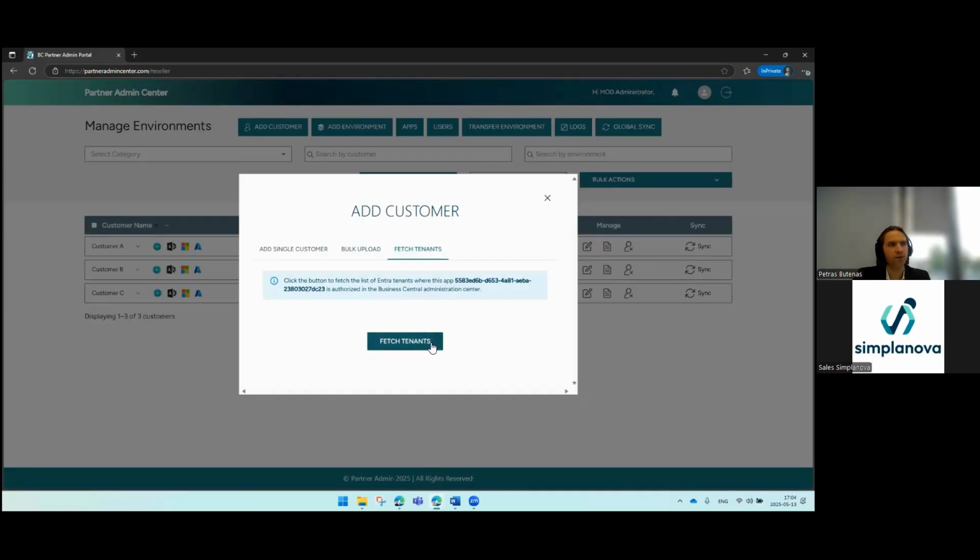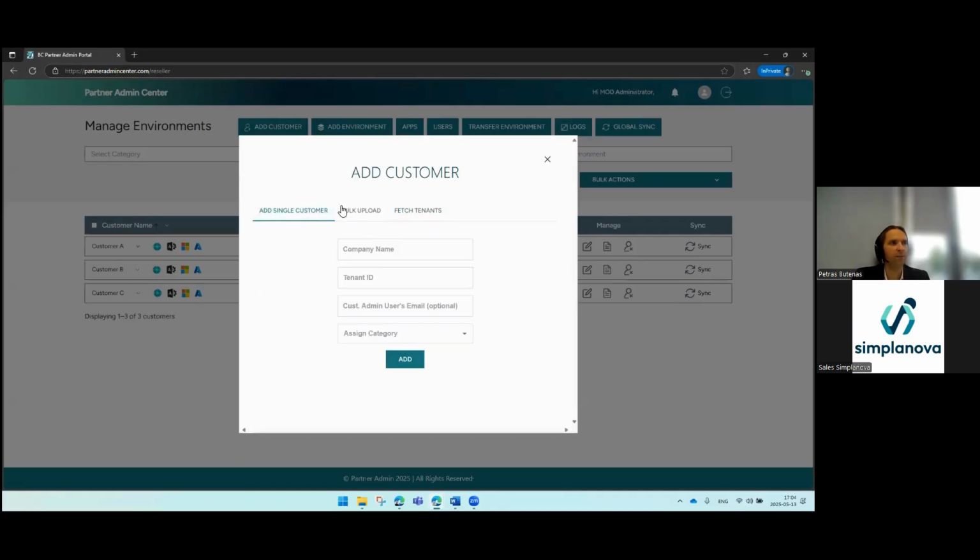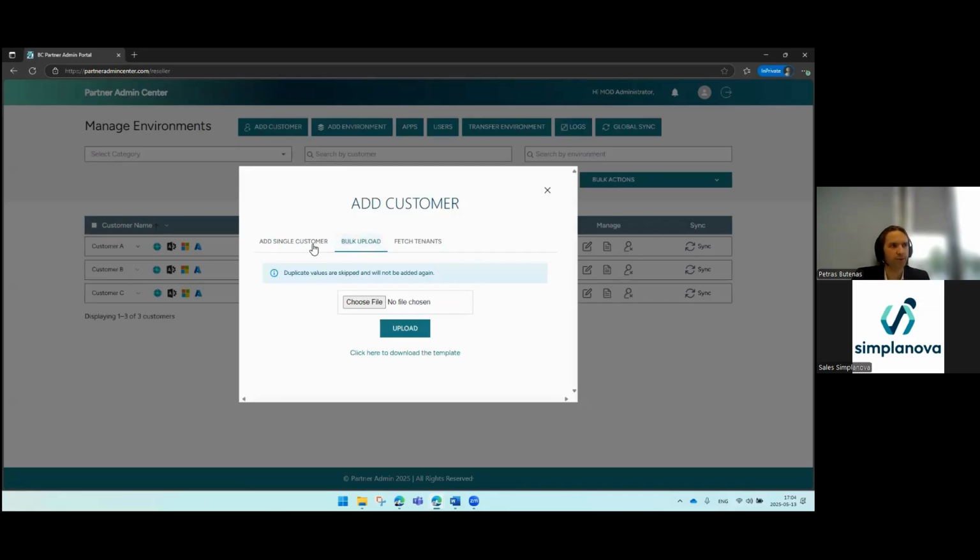The final option would do it automatically for you, but you would first have to authorize customer environments to the Entra app, and only then can you fetch those tenants. If you're just starting, you probably haven't done this, so you would first have to add them using one of the two manual options.